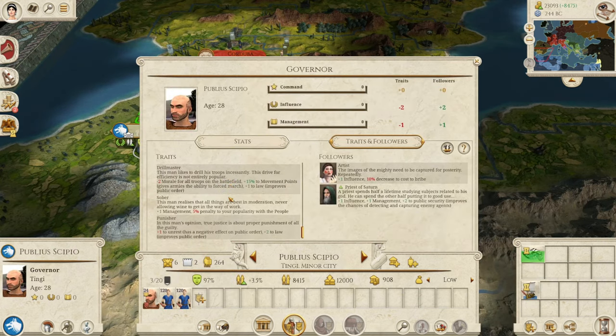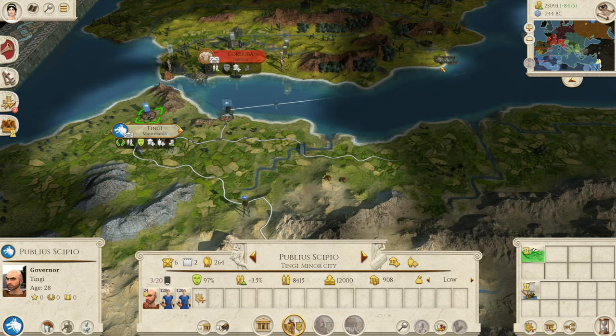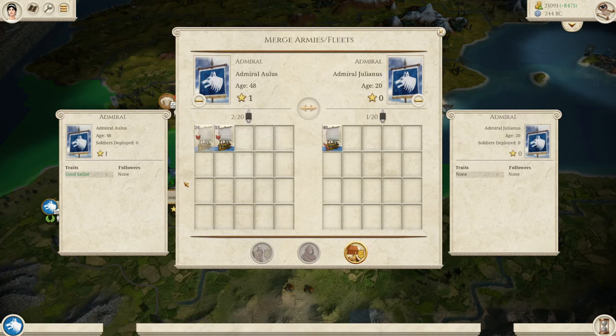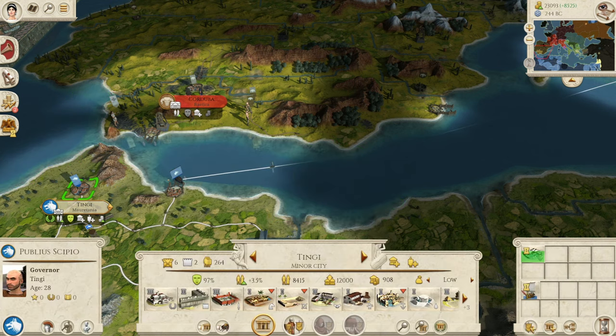Oh, geez. Oh, my days. He is awful. Oh my god. He's so bad. He should really just be sent into the desert to die, to be honest. Ready to sail. Let's get across. Want to retrain you.